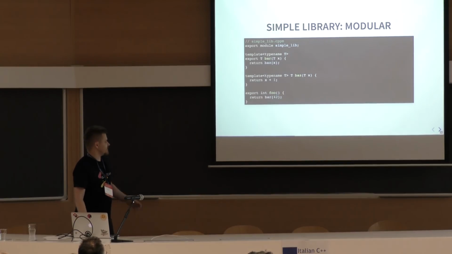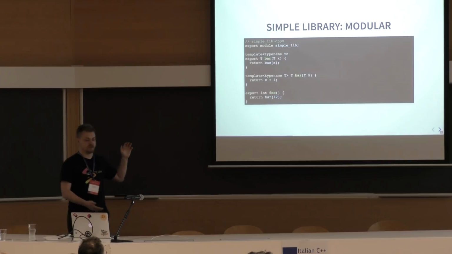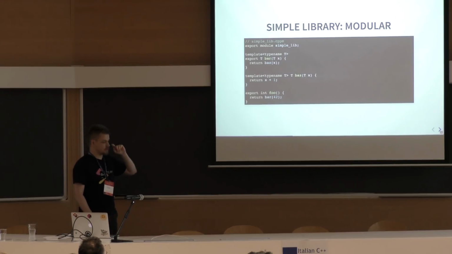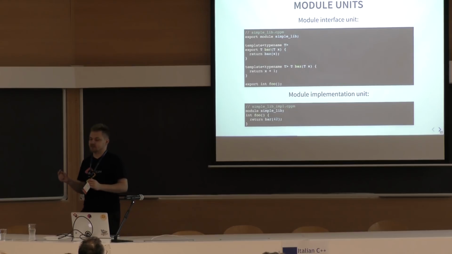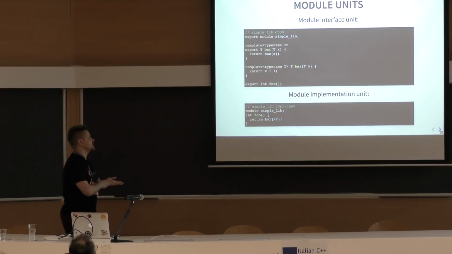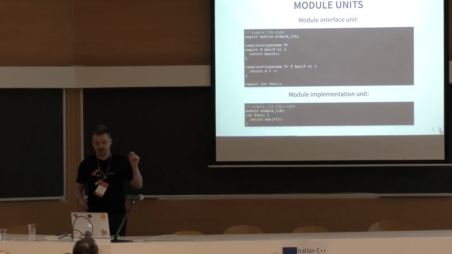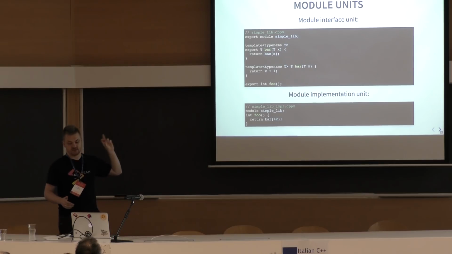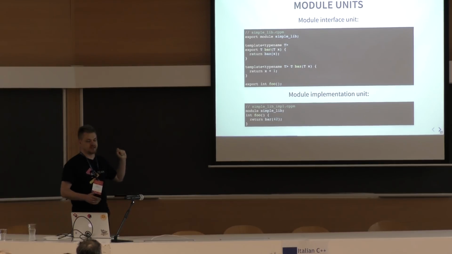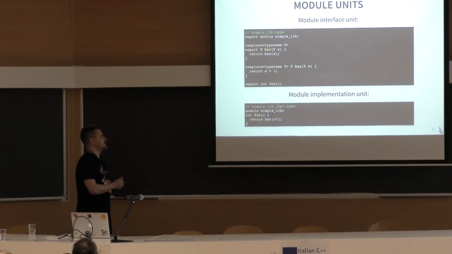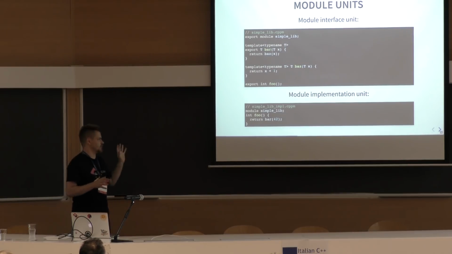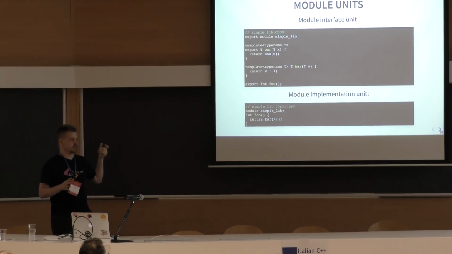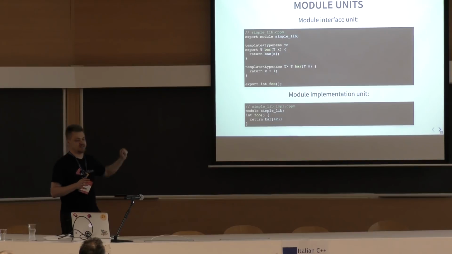But the issue with that is that everything is in one file, and what if it's very big and that's not always convenient? So you can have one module and split it into several files. For example, here I still have my module interface unit, but I don't have the full function definition there. So I have another translation unit. It's called a module implementation unit. You see it starts with the keyword module but without export. So I put the implementation there.